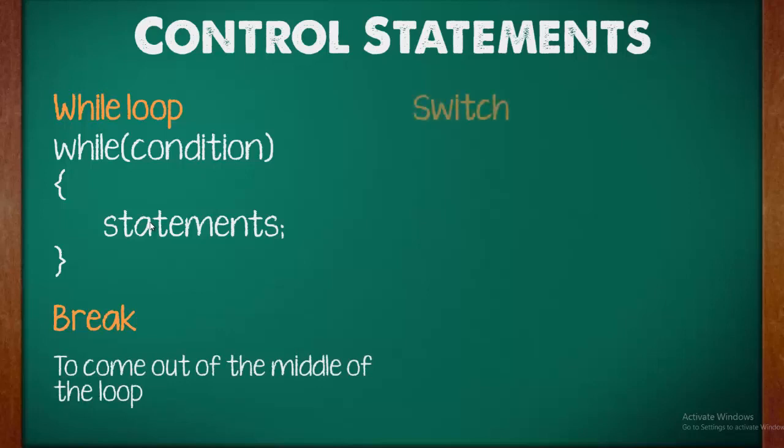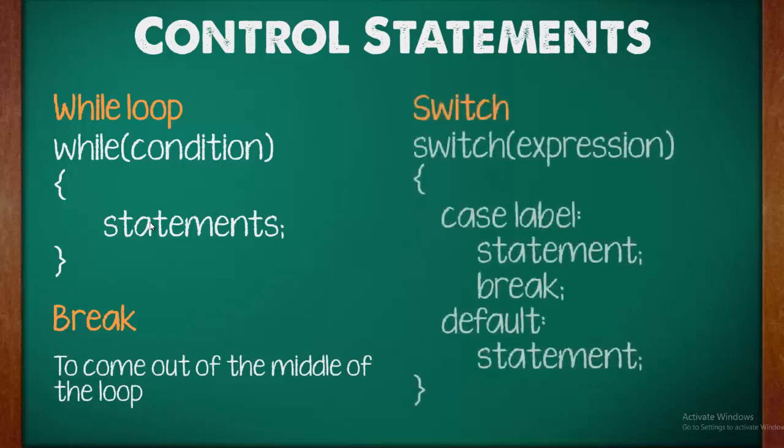Similarly we have break. Break means it stops the execution of the current program and comes out of the loop. And what about the switch case? Switch case, as the name states, is the same manner as we used in C language. In switch, we have to give an expression. Based on the expression, the cases will be selected, and the corresponding statements will be executed. Fine. I need not explain in depth because several times we have learned all these things. So just we'll see a small program so that you'll understand it better.